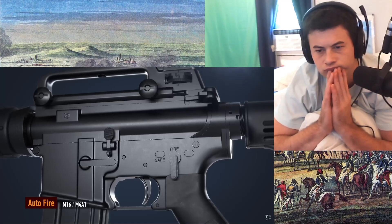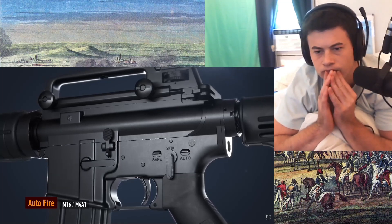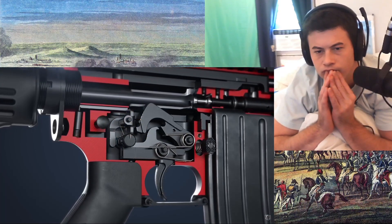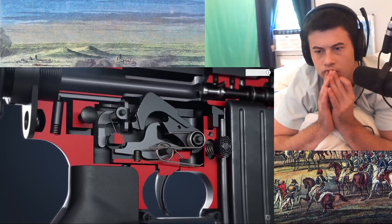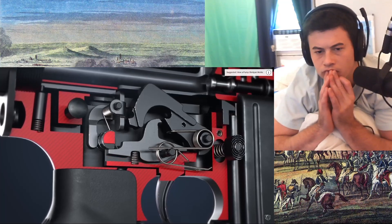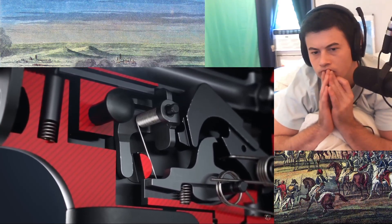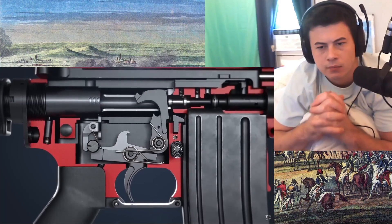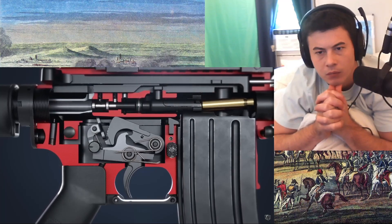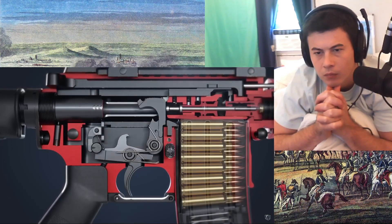Military variants of the AR-15, such as the M16 and M4, add a third option for fully automatic fire. The inclusion of an auto sear and a hook on the back of the hammer allow continuous operation while the trigger is depressed. Moving the selector to auto, the disconnector is disabled, and will be unable to hold the hammer when fired. The auto sear is now able to rotate into a recess in the selector. After a shot is taken, the auto sear rotates forward as the bolt carrier comes back, taking control of the hammer. As the bolt carrier returns forward, the back of the carrier trips the auto sear, releasing the hammer just after the bolt closes.